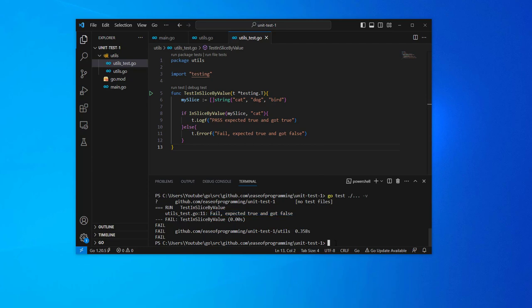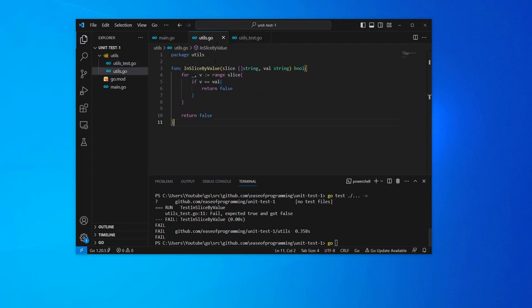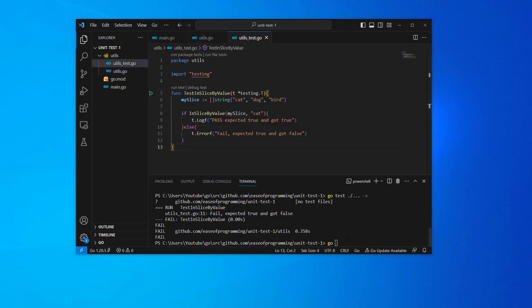So let's add something. Let's see the coverage of our testing. To see the coverage, we do go test. Let's do it true. All right. Go test ./... -v -cover.